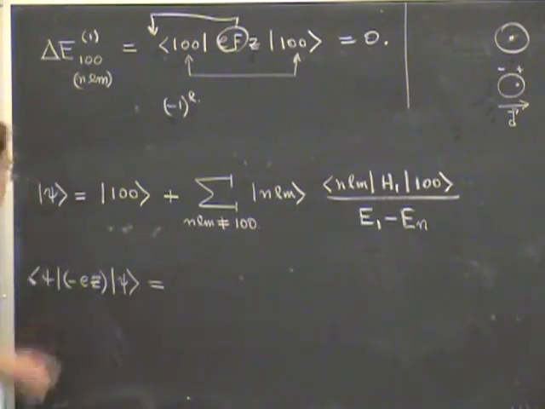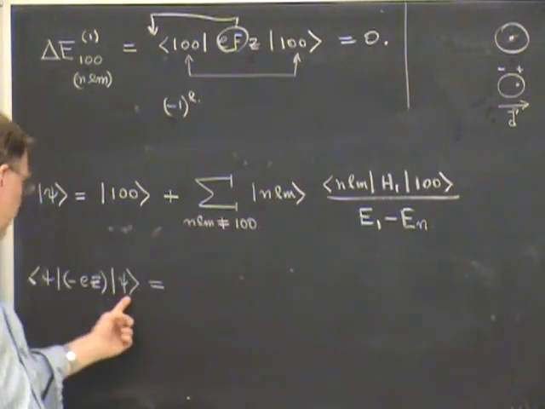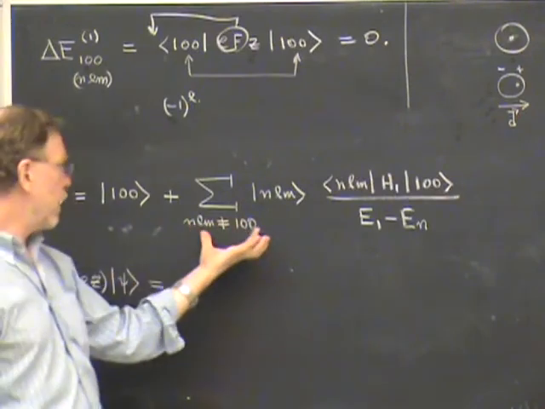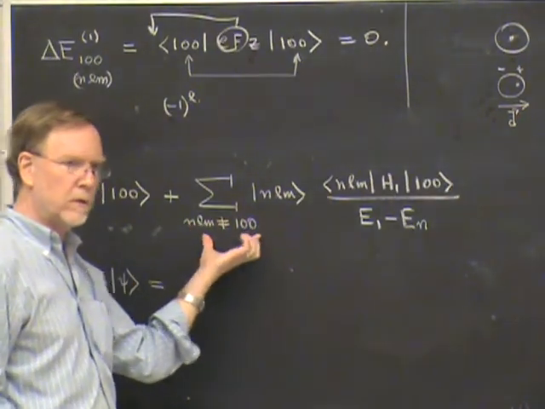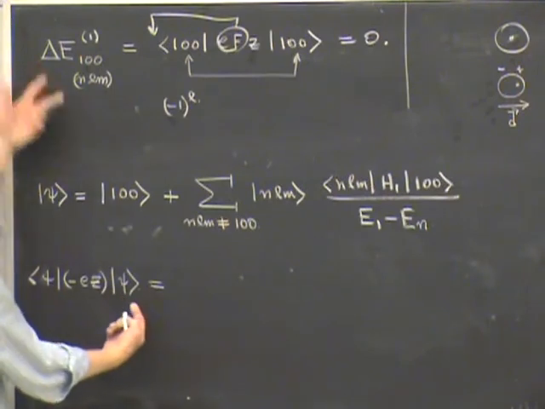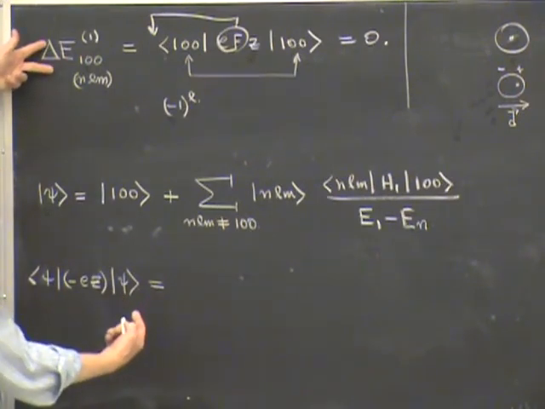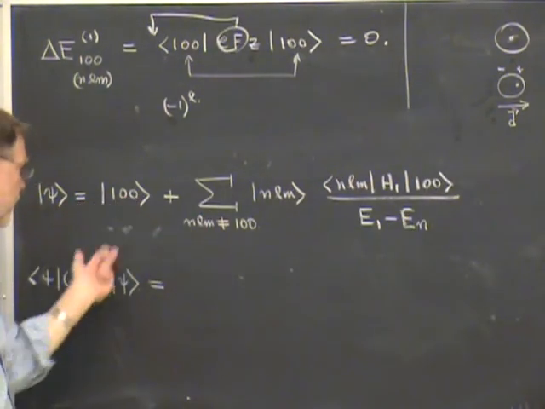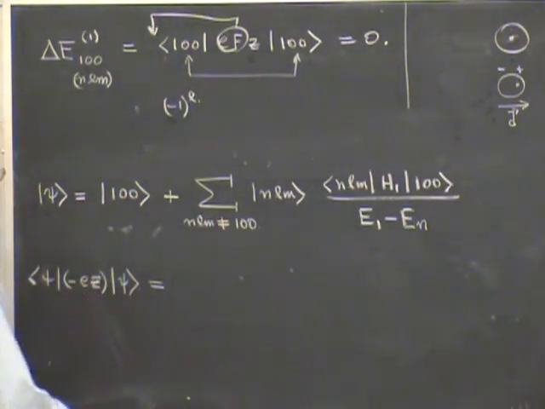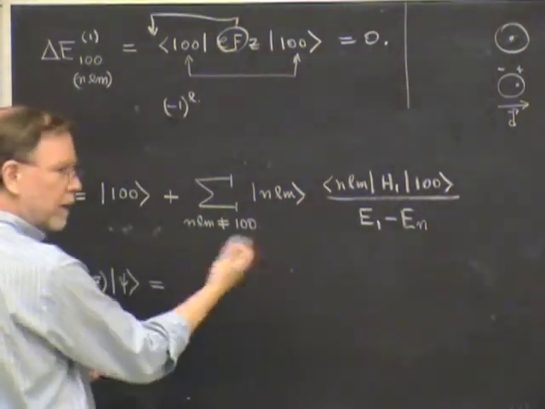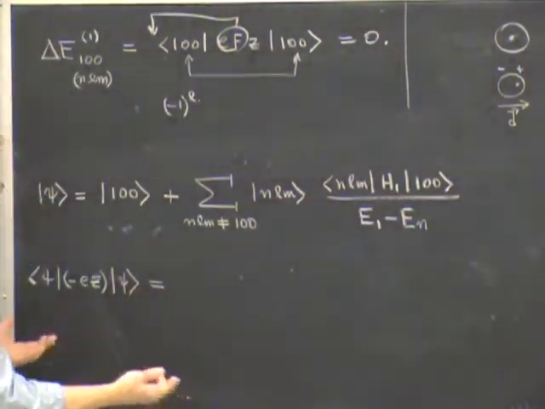So what I need to do is to take this sum here as a ket on this side, and this sum as a bra on that side, and you'll see there'll be four terms. This sum here, however, is a first order correction. The 1, 0, 0 on both sides gives us zero, and that was this calculation up above, so that doesn't contribute. There's going to be two cross terms. They're actually equal to each other because these are all real matrix elements. And then the last one would be a second order term where I've got the sum on both sides, and I'll ignore that because we just worked in first order.